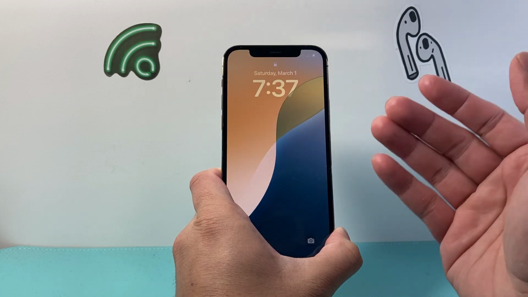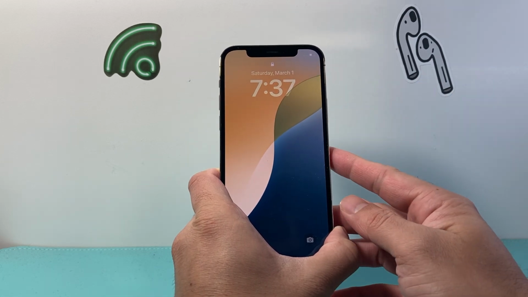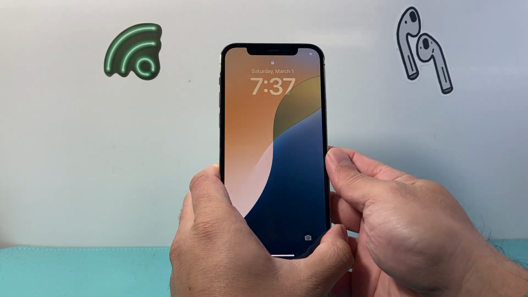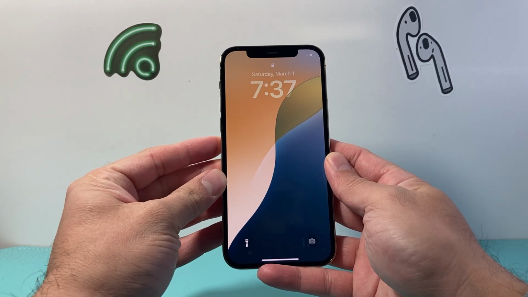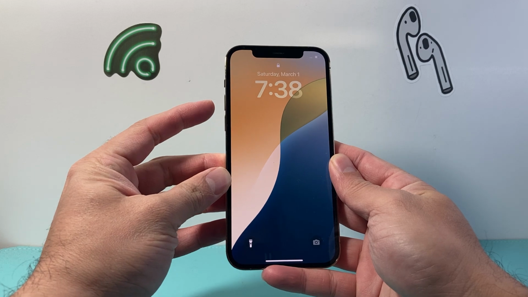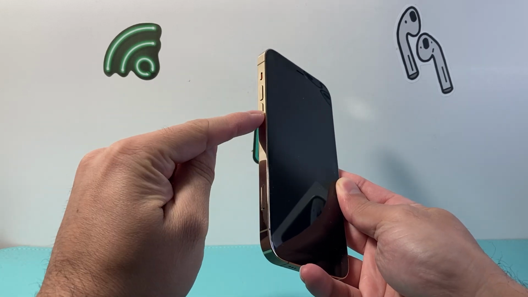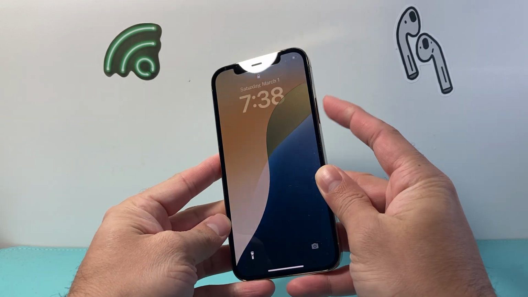This is something you want to do, again, to fix any issues you're having with it. And again, if it doesn't work the very first time, keep on trying it. This does take a few tries to get the hang of sometimes if you're new to this. So again, it's important that you quickly press and release the volume up, volume down in sequence, one after another, before holding on to that side button.